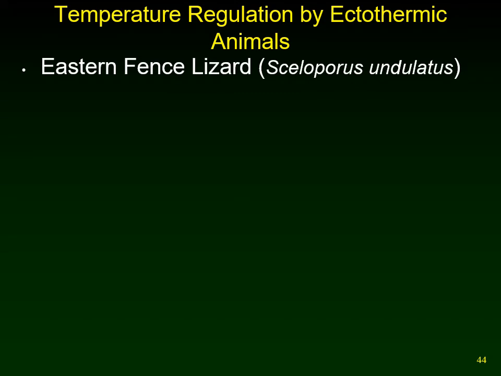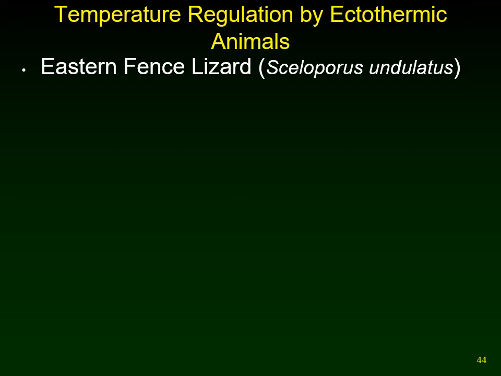Now, ectothermic animals, remember, things like fish, amphibians, reptiles, and invertebrates, use external sources of energy to regulate their body temperatures. And they're going to use similar ideas or systems as the plants do, but the animals obviously have more options because they can move around. The plants are kind of stuck in one spot, but we can see the behavior of the animal is definitely going to be an important factor here. This is one of the reasons animals do the things they do.